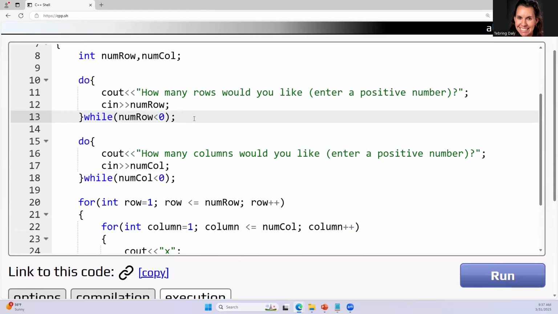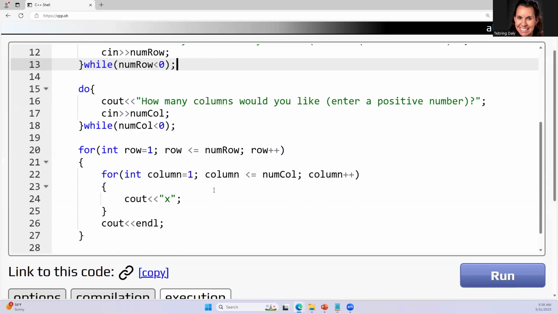So if you have this working, you can save this, and that way you have an example of validating. This one's validating a negative number, making sure you're not having a negative number. And then it has the nested loops in there with the for loop. If you can understand that, I'm sure basic for loops are pretty easy, but it might take you a while to get the flow of the nested loops, because you really have to follow and make sure you're only doing this once, and then you're doing all of these and finishing executing this before you go and increment the outer loop again.